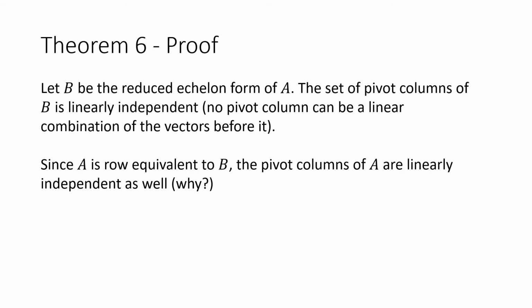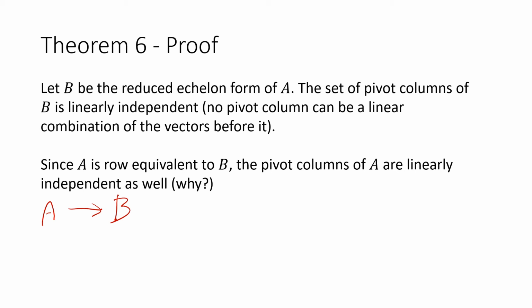So what's the proof? Here's a rough sketch of the proof. You take A and you row reduce it. You go through a whole bunch of steps, you come to B, which is the reduced echelon form. When you're in B, you can easily see that all the pivot columns of B are linearly independent. Why is that? Well, think about what it means to be a pivot column and how you could possibly create a pivot column from the other pivot columns, and you see you can't do it. So give some thought to that. Make sure that you understand that.